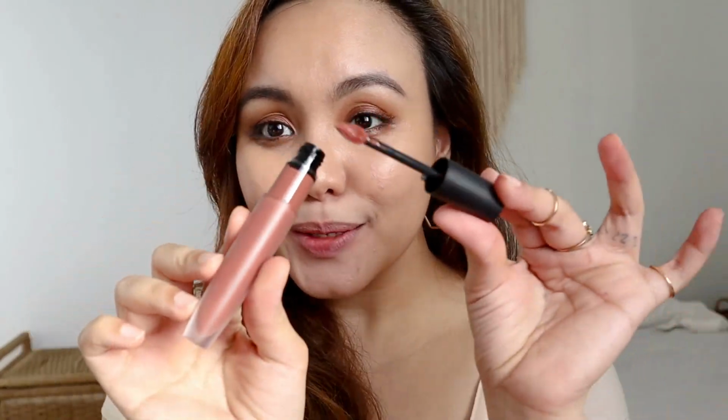Lippie, I love this because it is very lightweight, nakaka-fresh siya, and it's not drying on the lips. And I'm talking about Signature Rouge in the shade I Enchant. Okay, so itong si I Enchant, this gives you like a pigment pero without actually covering your entire lips. Parang pinapasilip pa rin niya yung natural lips mo, pero in-enhance niya. Totoo nga yung my lips but better shade, so I really do love this. It's not drying, and alam mo yun, okay pa rin yung itsura niya. And yeah, I do recommend this one, the I Enchant from the Signature Rouge collection ng L'Oreal.